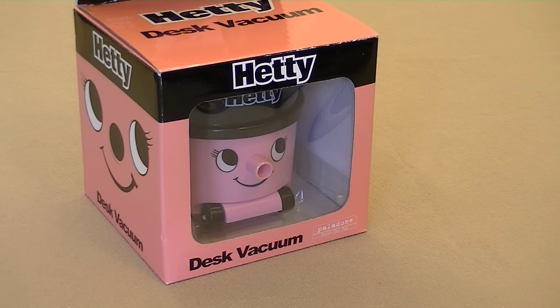Where am I? Why am I in this box? Please, someone let me out of the box. My name's Hetty. Hello? Is anyone there? Can anyone hear me? Will somebody please come and unbox me? I need to clean. I'm Hetty, the desk vacuum. Oh, hang on, somebody's coming. I better be quiet.